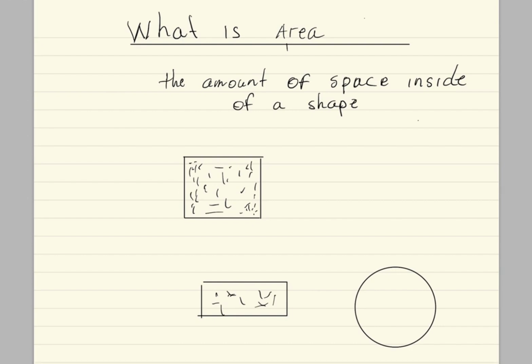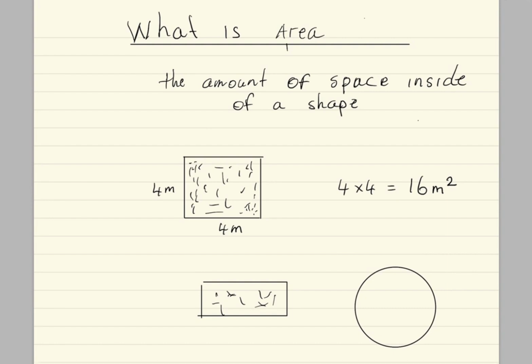So let's say this was 4 meters, and we know this is 4 meters. To calculate that, we essentially just do 4 times 4, which would give us 16 meters squared. So don't forget the squared. That's how you calculate it. It's always in square units when you calculate an area of an object or shape. So it's a way to calculate the space inside of a shape.